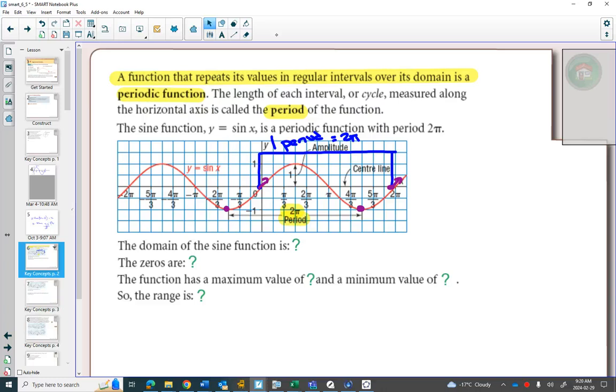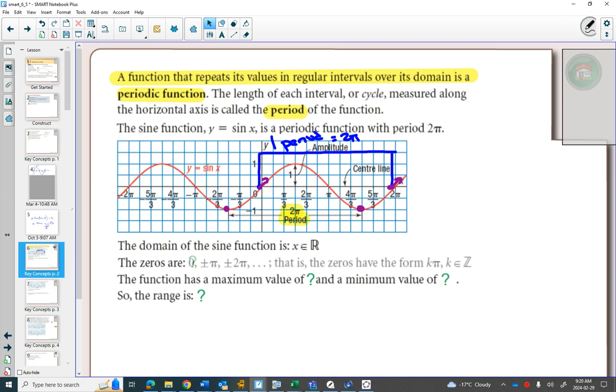So sometimes when finding a period from a graph, you can use minimum to minimum or maximum to maximum. Sometimes you'll just have a maximum and a minimum. And if you go from maximum to minimum, does that make sense that that would be half of a period? And then you could just double that to find the whole period. Okay? So we can say, and we have this in our notes, that domain is everything.